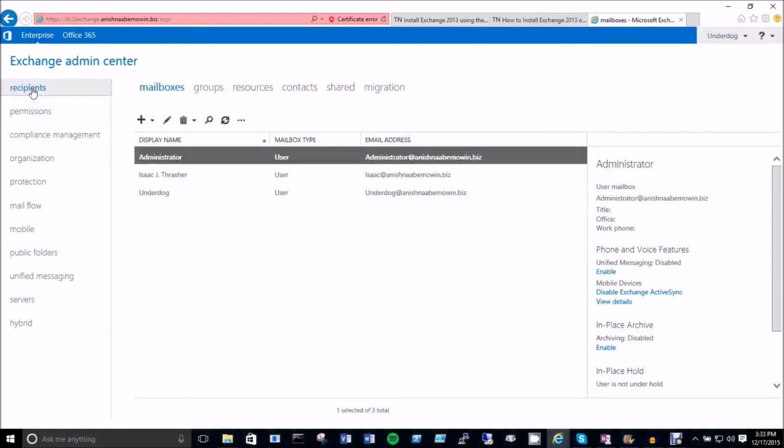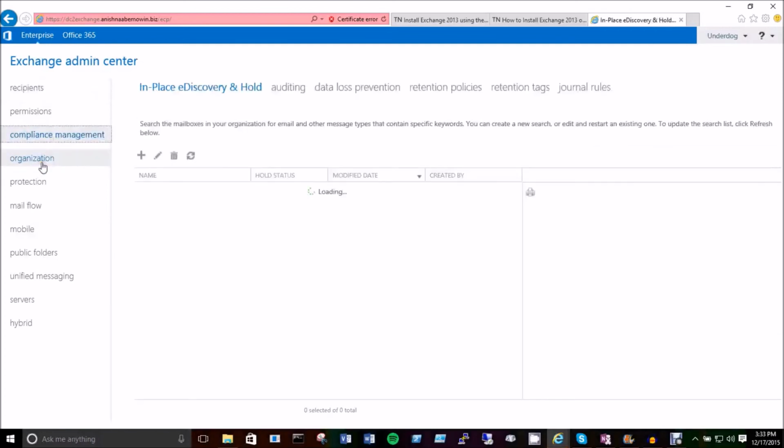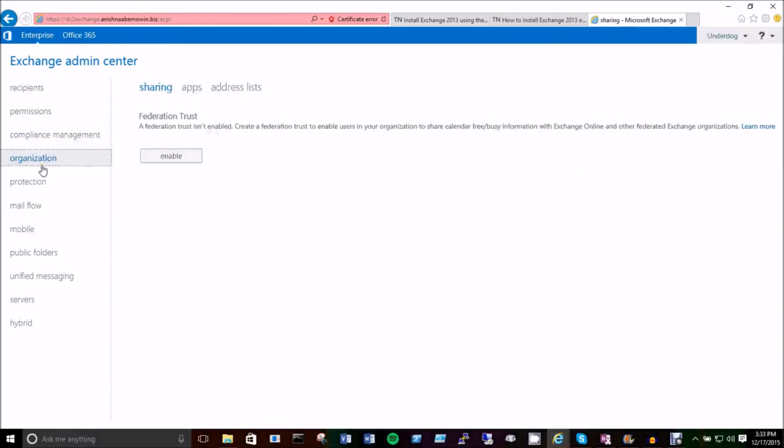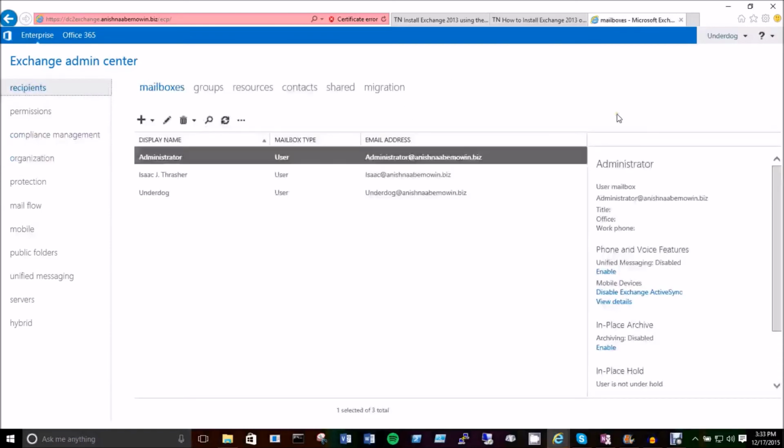Very powerful interface. So once you've installed Exchange, it's a good idea to explore this management console, get familiar with the different settings that can be changed and enabled. Like I said, this is a very powerful way to manage your Exchange organization.